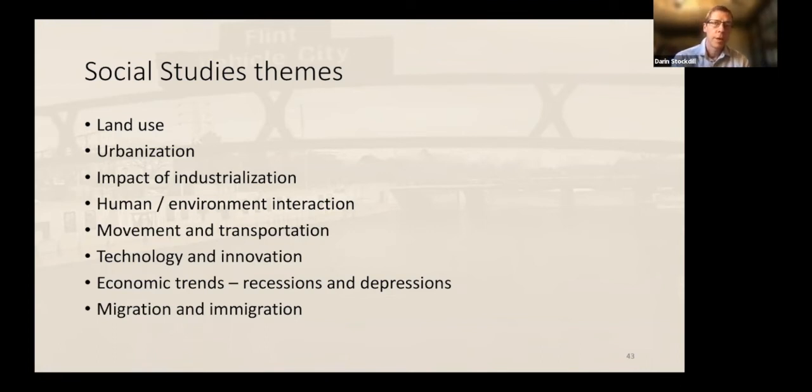So if we think about what's a local issue that students might be interested in that connects to one of these broad themes and also connects to some of the content that I'm supposed to teach in my course, I start thinking at that level. Then I literally start looking through my local newspaper, seeing what people are talking about and what the issues are. I might talk to some students about what issues concern them, maybe develop a quick student survey.